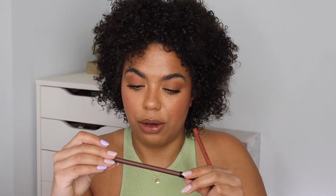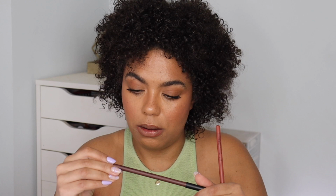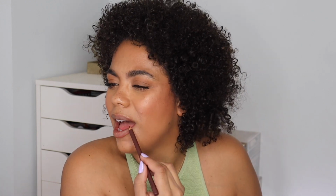Anyways, this is the Bare Minerals Mineralist Lip Liner in the shade Striking Spice. I just swatched it on my hand. It was so creamy, it's a little more red than what I want right now, though, I think. Because they also sent me, where is it? Everlasting Cocoa or something? Calming Cocoa? Everlasting.